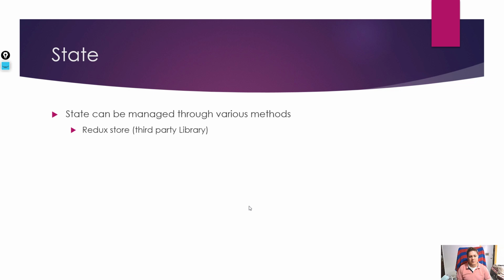So one of the best and very popular methods is the Redux store. It is a third-party library. It is not developed by React, but we can use Redux, and it is very popularly used by different companies and different applications. Second is React's own context API. This context API is a technique which is developed by React, and it has some drawbacks and some good points. It's very simple to implement actually. This is one of the best things I can tell.